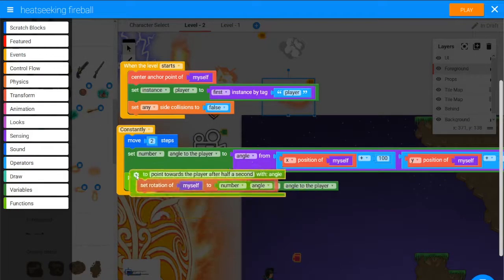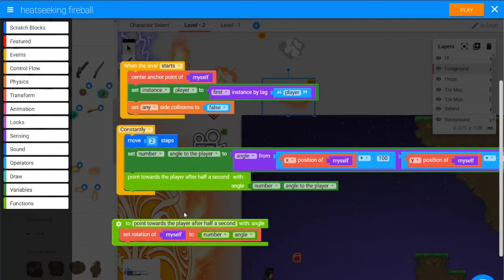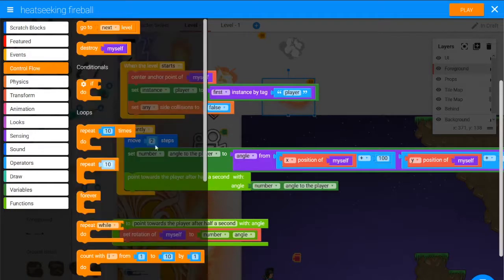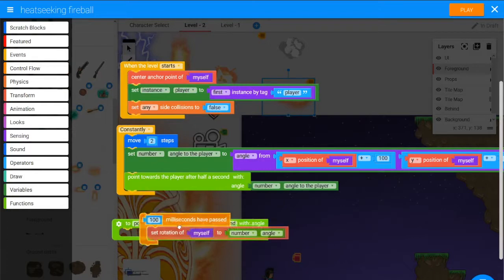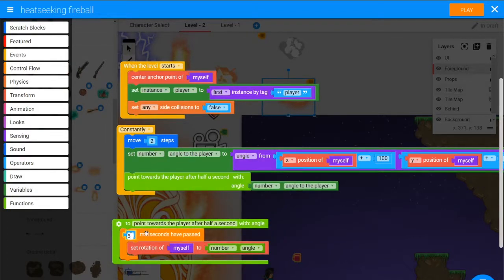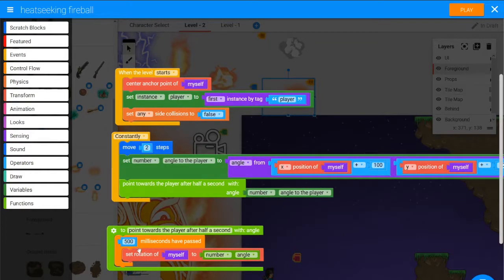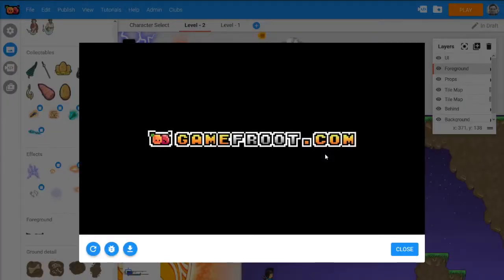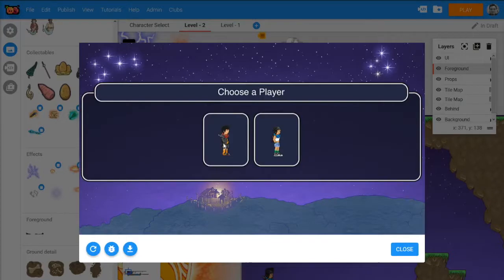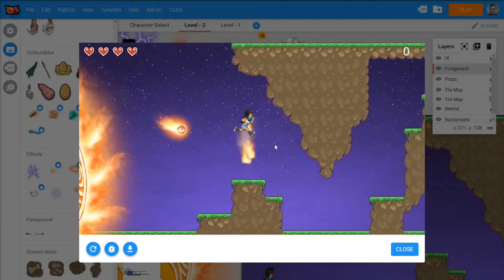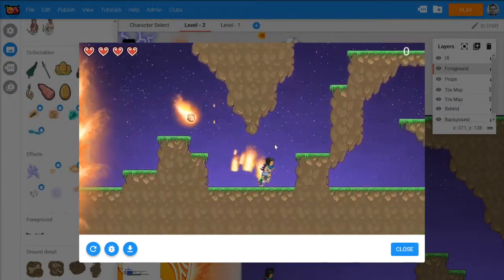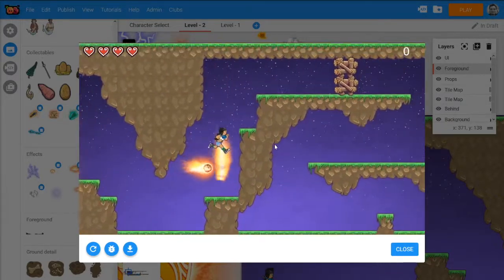Now remember the function, we wanted it to be delayed a little bit. So let's say from control flow we want 100 milliseconds have passed. Put our rotation block in there and let's set that to 500 milliseconds. So there'll be a bit of delay to it. Let's play that now. We might tweak the number to make it a bit higher or a bit lower. So you see how it has a little bit of a delayed reaction now? It makes it a bit easier to dodge it.